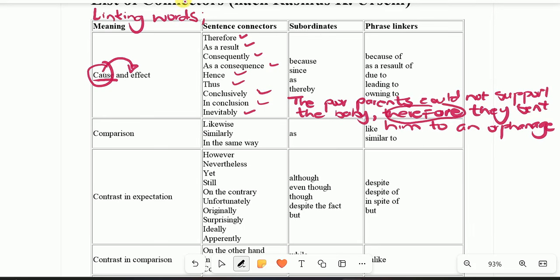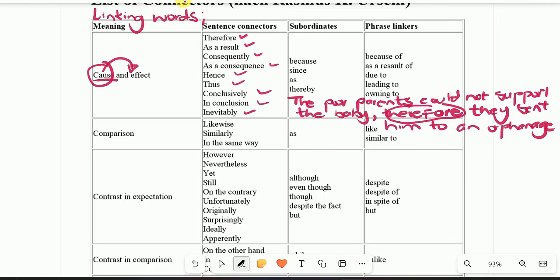Remember, you are trying to show cause and effect. The cause is that there's no parental support, and the result is that, therefore. So imagine if you say the poor parents could not support the baby, they sent him to an orphanage. It sounds as though there's no cause and effect in the two sentences. In actual fact, the two sentences echo the same attitude or sentiment or message, as if they are two positive statements. They are not two positive statements, right?